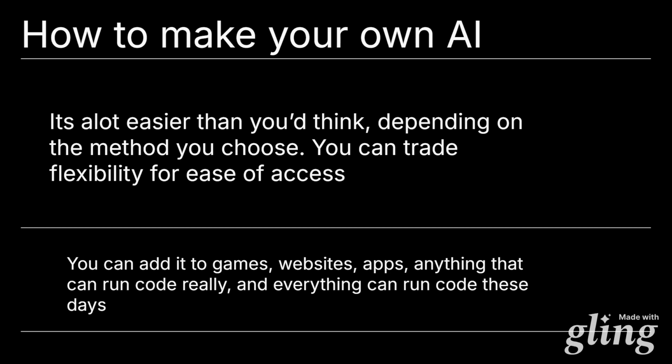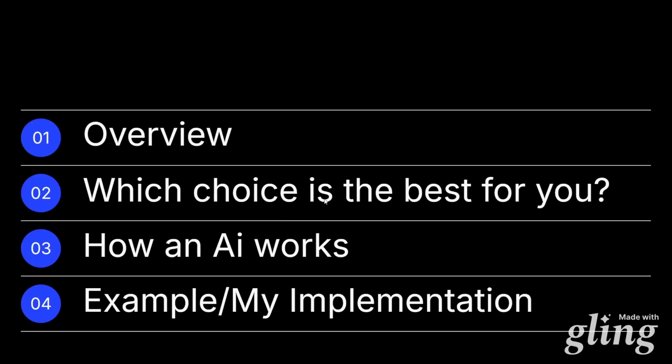I will dive into this further. It's one of the first topics that I'll be going over, but I just want to give an overview. This is basically what we're going to be talking about. The best AI options out there, using an API key, making a local AI using Hugging Face and its data sources, or I will go very deep into how an AI actually works and show an example of my own implementation, which is an AI that I wrote completely from scratch, trained on this very computer, which is an AMD laptop. It's not exactly strong, but AI doesn't need a lot of resources to be trained. It simply needs a lot of time, but you can trade one for the other.